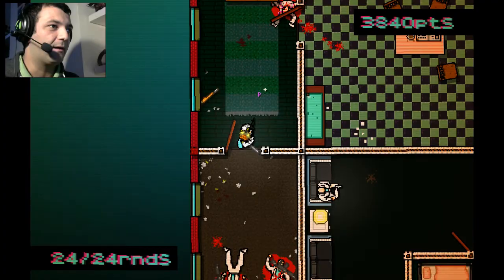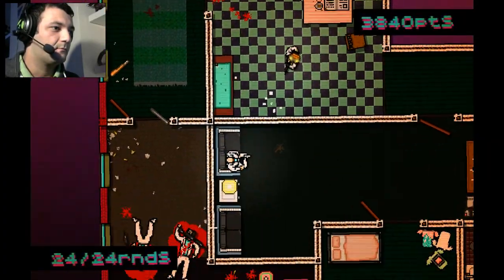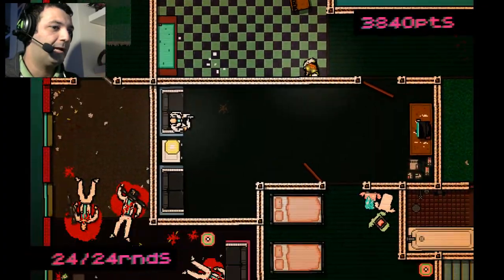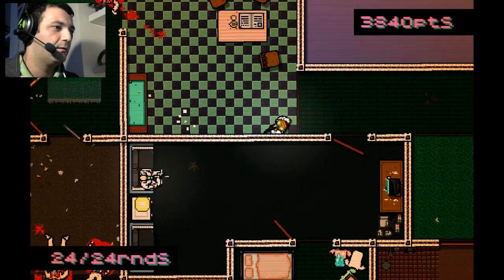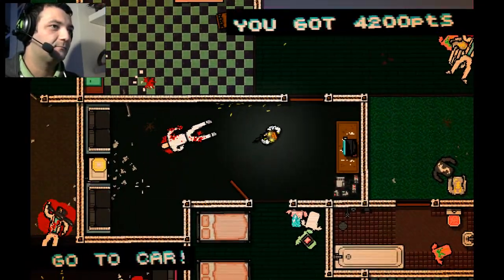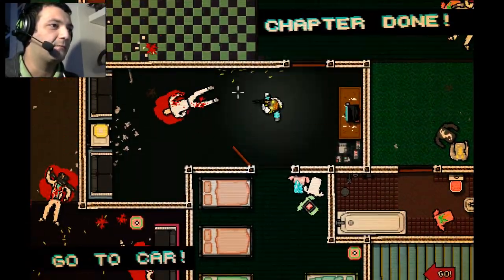Okay, there's one more guy there. At least I think there is. Yeah, he's the last one. Okay. And boom! Thank you. Stage clear. Can I get out? Okay, that's it.